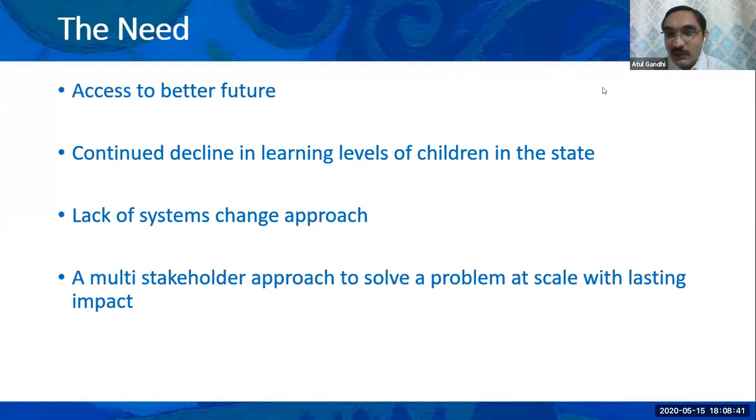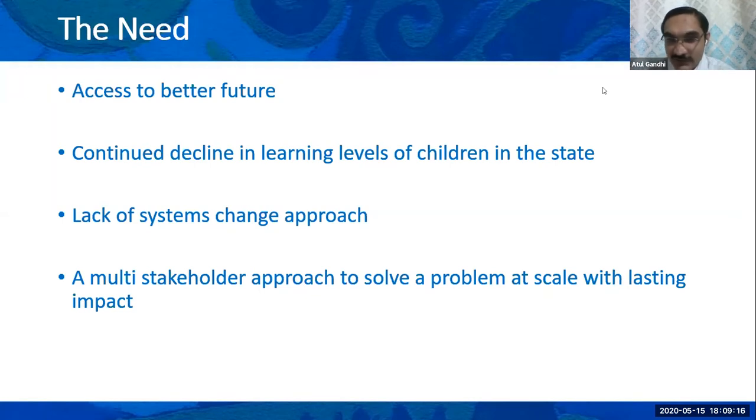We also thought that this problem is not possible to be addressed by one single person or one single organization, for the simple reason of the kind of resources it requires, not only in terms of money, but also in terms of the expertise and experience of working in the sector. Organizations running these small efforts usually find their expertise in one area and not in all aspects, which will bring all these stakeholders together to address the problem in a systems change approach or in a holistic manner.